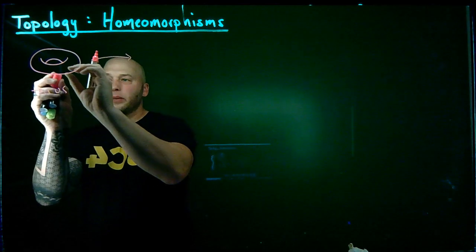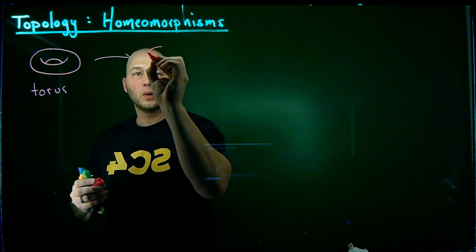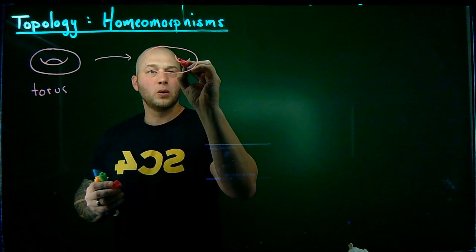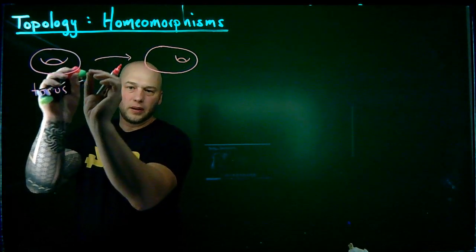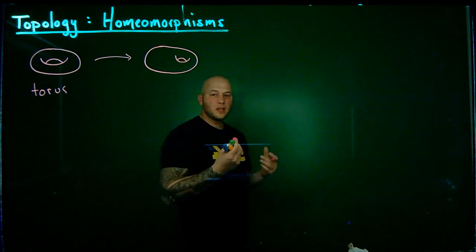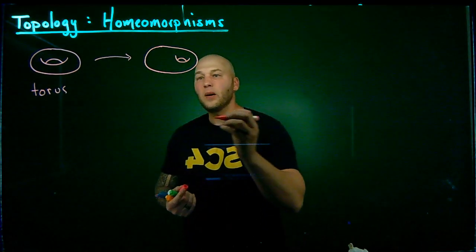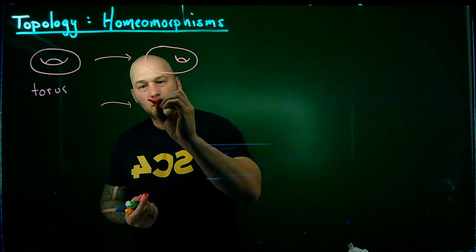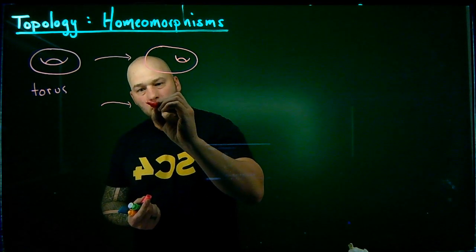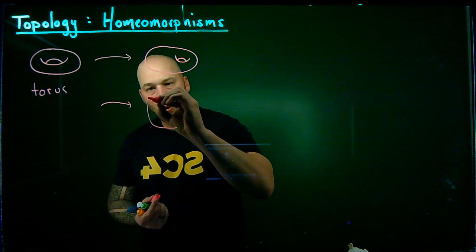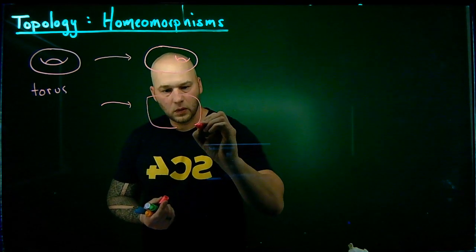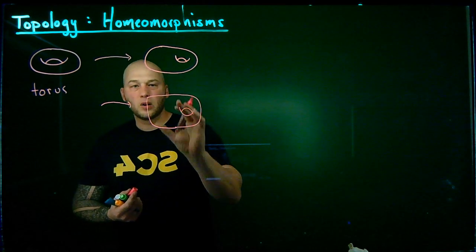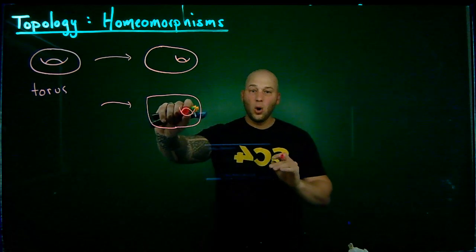Well, maybe I was able to shift that hole, so maybe it starts to get over to here. I just take some of this material and shift it over. So we still have this object that has a hole in it. And then I'm going to take that object and start squaring it off a little bit. So I still have this hole there. But this is still going to be some sort of three-dimensional object that has a hole in the middle.